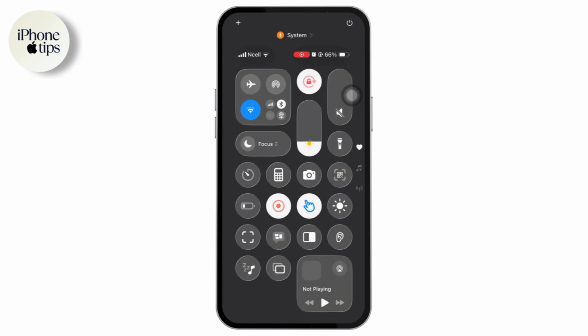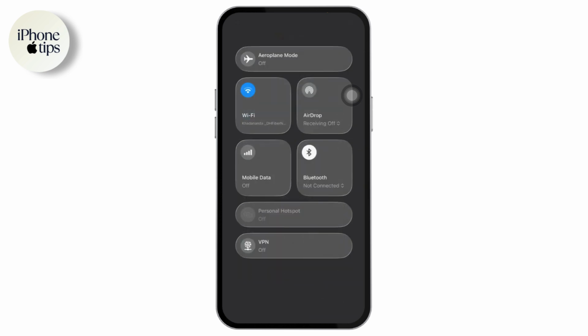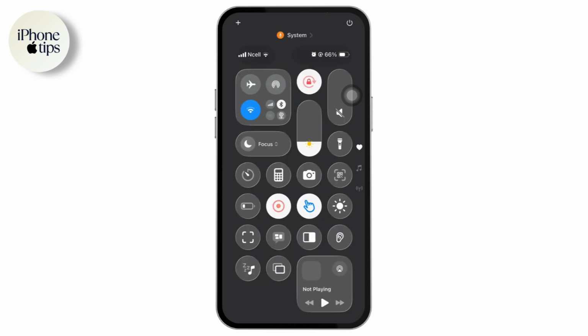Just swipe down from the top of your screen and make sure that you're connected to Wi-Fi or mobile data. And you can also switch between your Wi-Fi and mobile data to see which one works out for you. If your cellular data is working, you can use your cellular data. But if none of these work, then toggle on the airplane mode for 20 seconds and then turn it off. Check your issue again.